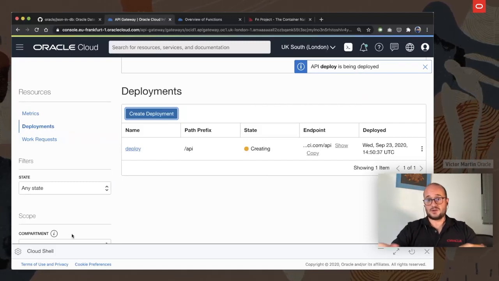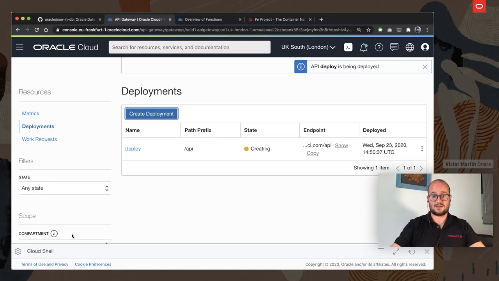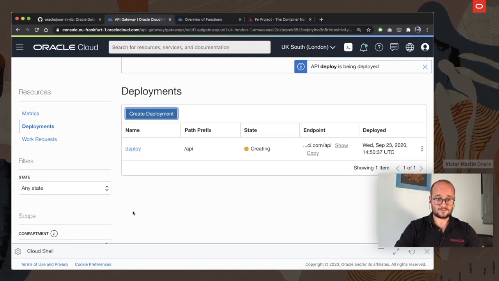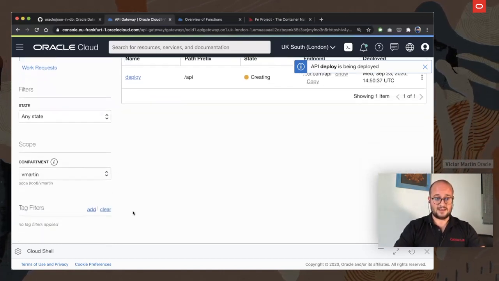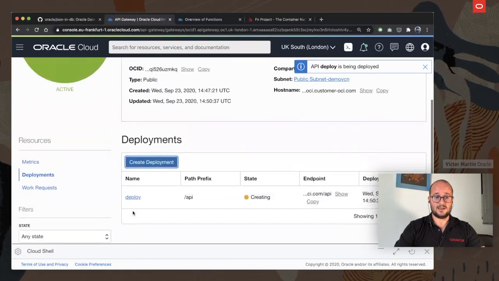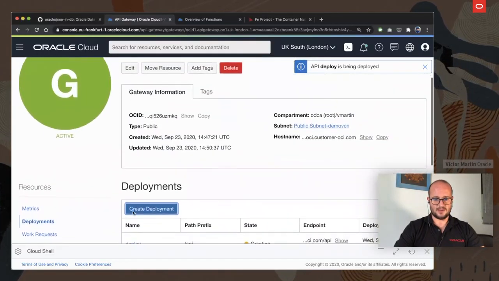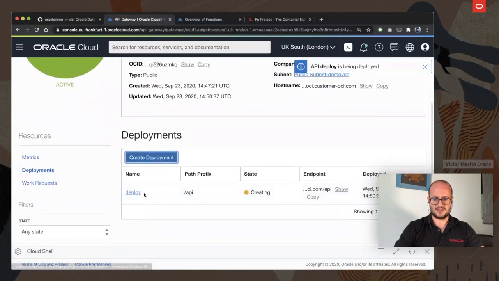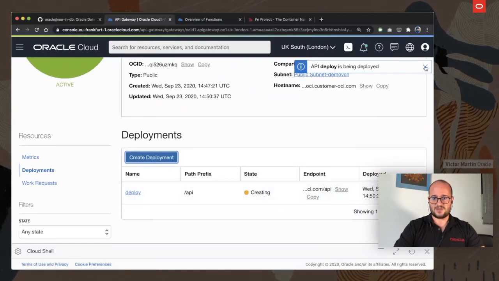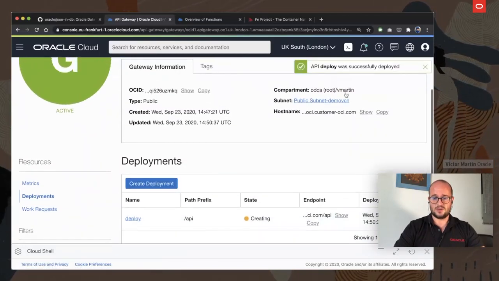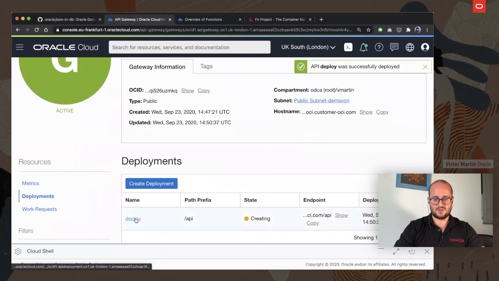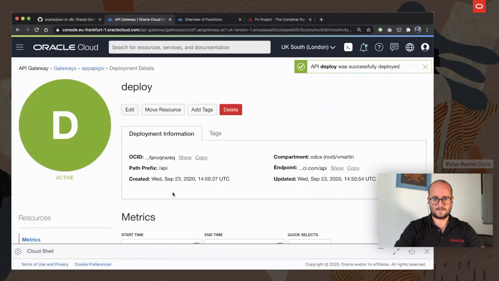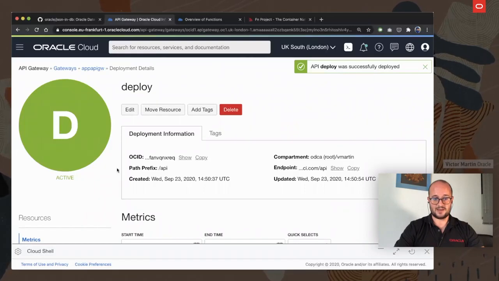And this, again, is going to take a few seconds. But basically, in the meantime, oh, it's already... oh no, it's still creating. Something interesting to look at is, if we step into the deployment, we are going to see that here we have the endpoint and it's already active.